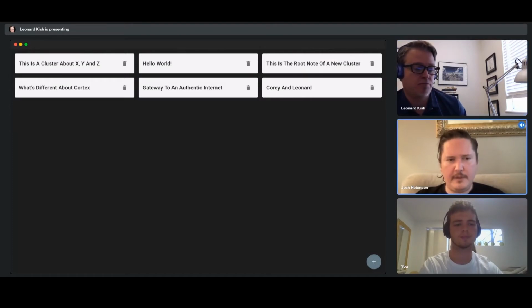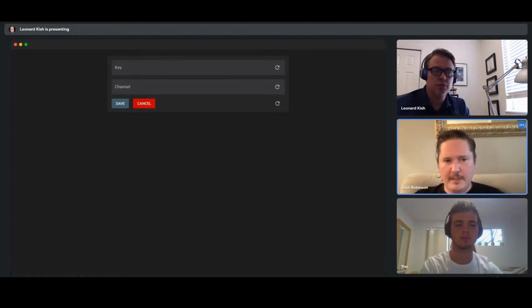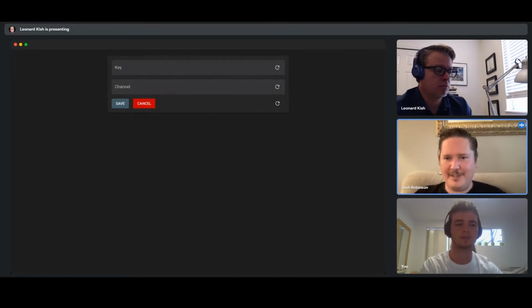Yeah, and one thing I want to point out on that screen and through this process is the way these clusters work, or they're kind of the root entry point to a group of notes. It's based on, as you see there, a key and a channel, and those will come from the NFTs in Butterfly once that feature is fully complete. So in that previous page, it was kind of boring and plain, where it just had a little title.